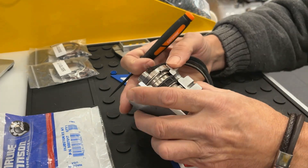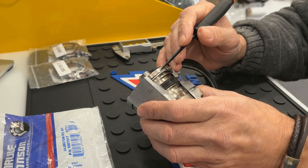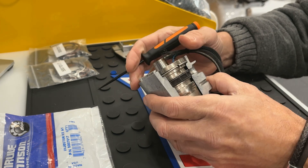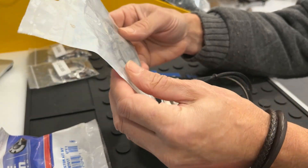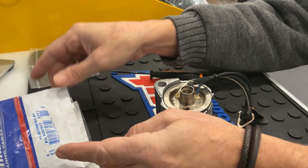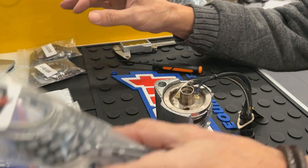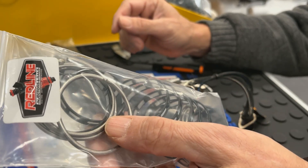So here we have the E-Tech injector. This is currently fitted with the OEM crush ring. The OEM crush ring actually crushes quite a bit. This is a stock filter — you can see how worn out they are. The original Evinrude kits are no longer available with the filters. There are some aftermarket filters you can buy, and we create our own filters and crush rings — we're going to talk a bit about each of these.